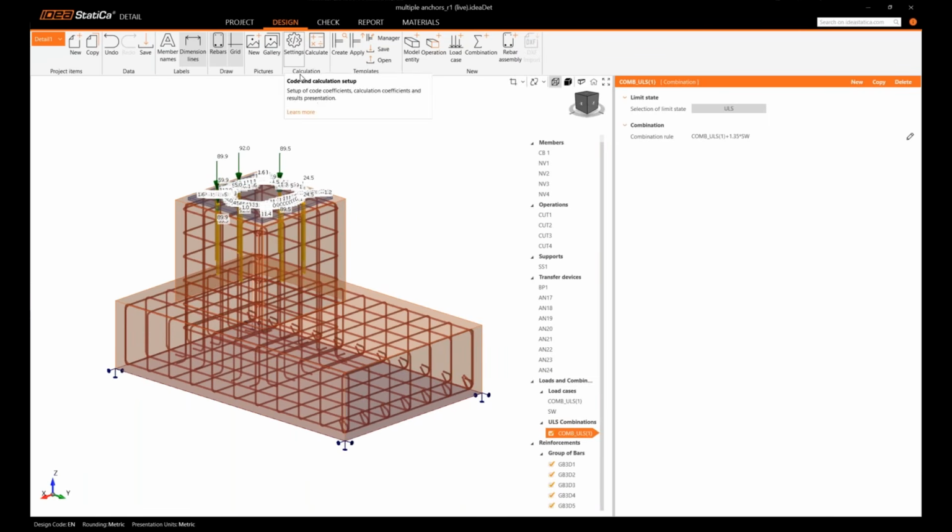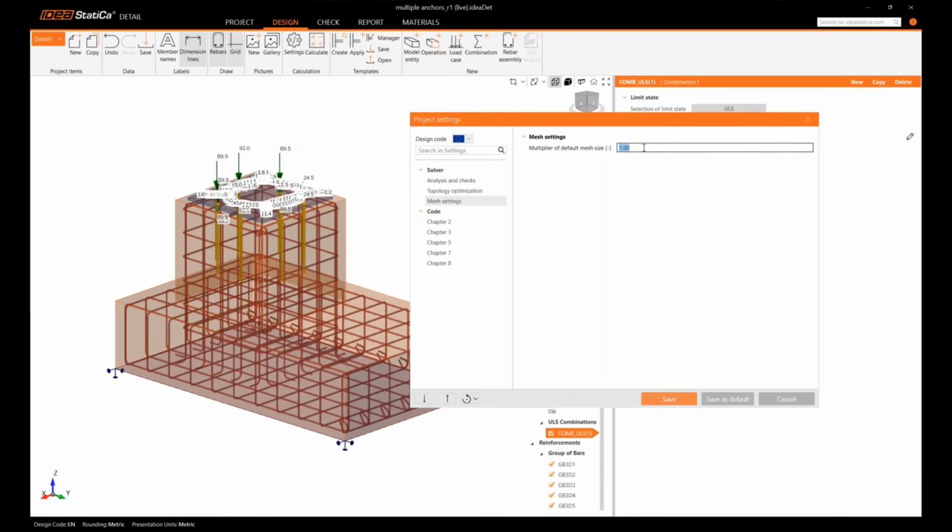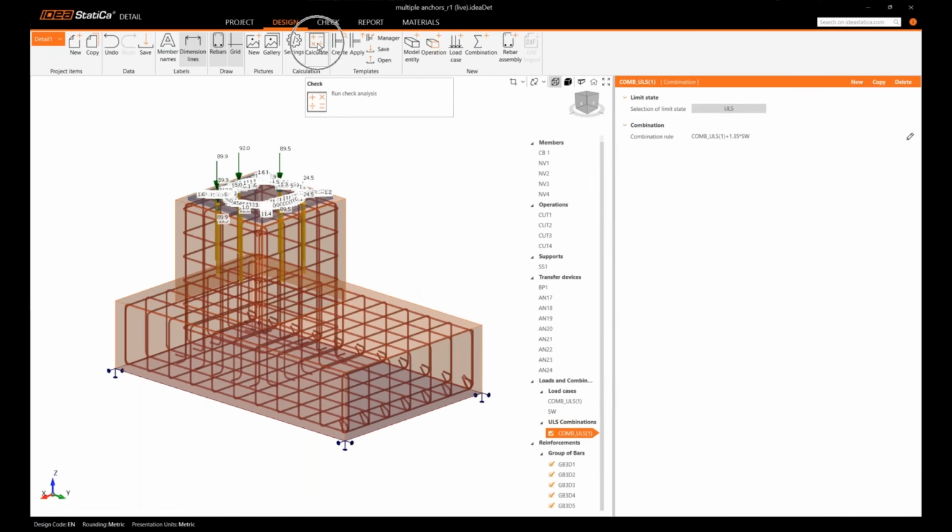And one last thing before we run, you go to settings here. Because this is our first run, you can go to mesh settings here and then change this to a bigger mesh. So for the initial run, before you know that this arrangement will work or not, normally I will change this to 5 first for the first run. Once you verify that everything is okay, everything is running, you can change this back to a smaller number. Right, so you just need to click calculate here.